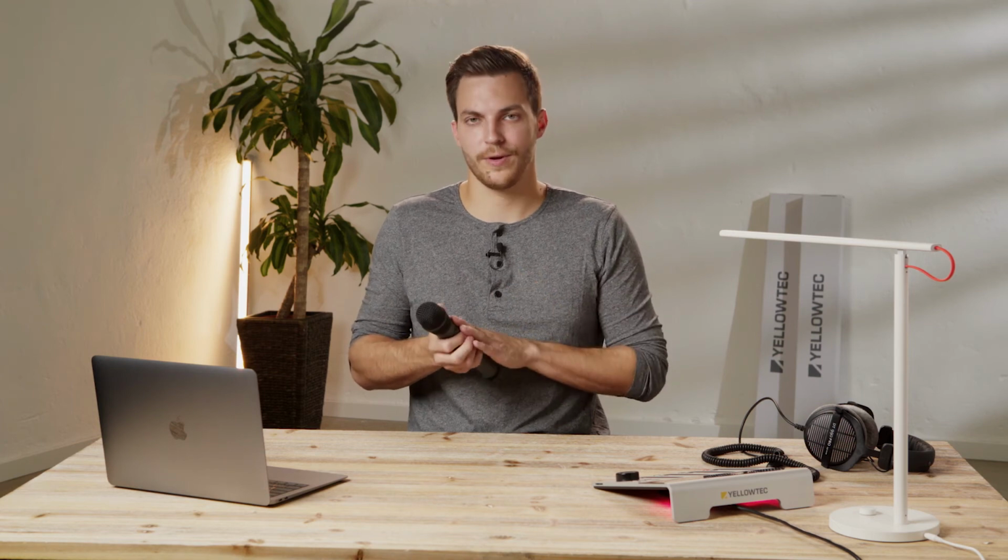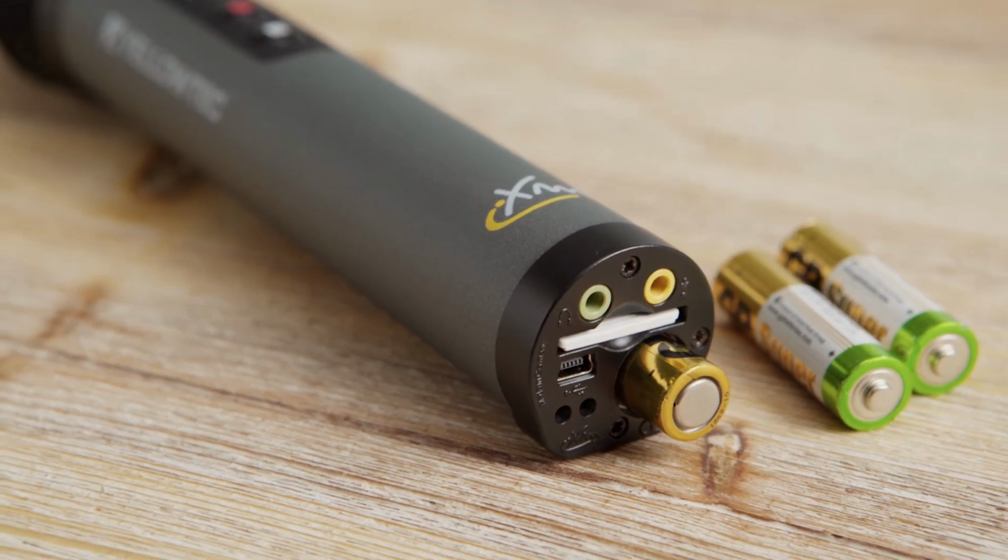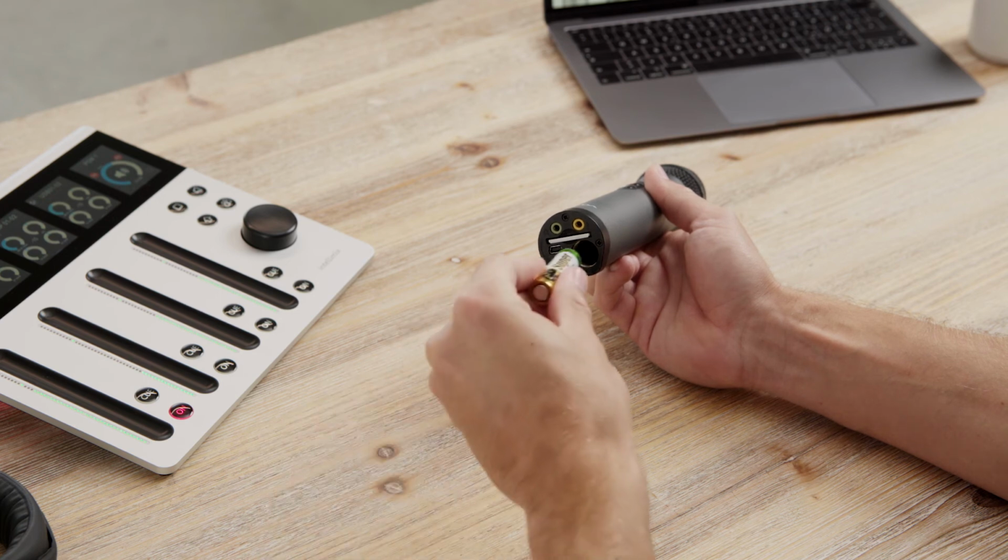If the battery status is less than 1 hour, the battery LED will begin to flash. If the battery status drops below 5 minutes, the battery LED will shine red. And that is the time where you can insert 3 AA batteries for more capacity. The memory capacity is working exactly the same way.